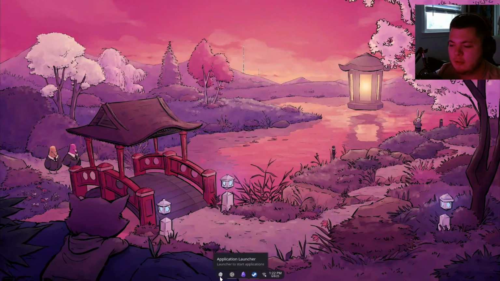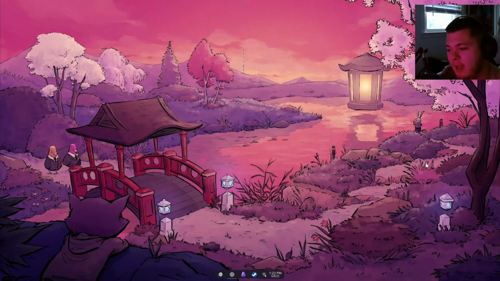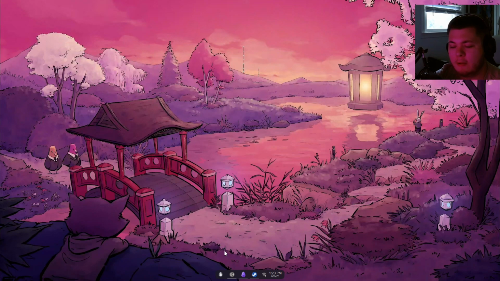I changed the icon for my application launcher, and on top of that, I figured out a way to fix something. In the previous video, if you look at the taskbar, it showed the system tray, like literally everything. The system tray was completely cluttered and all over the place, and it kind of drove me crazy even when I was making the video, but I didn't know how to fix it. Now that I know how to fix it, the only thing that shows up is the Wi-Fi, because that's literally all I worry about. And I bet you're wondering, how do you change the volume?